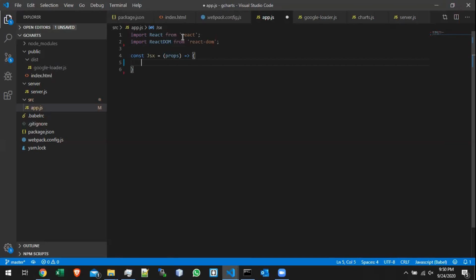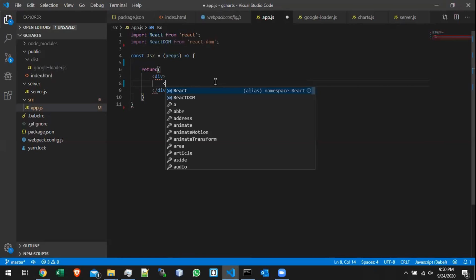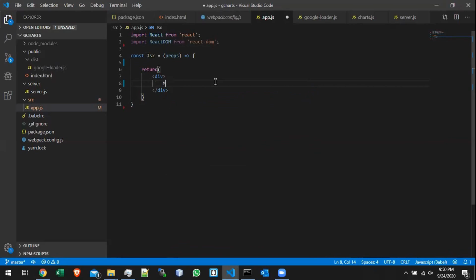And we're just going to return something for now. Return a div, and we'll say, my Google Charts application. Okay, so with that, let's render to the screen just to see how this works.